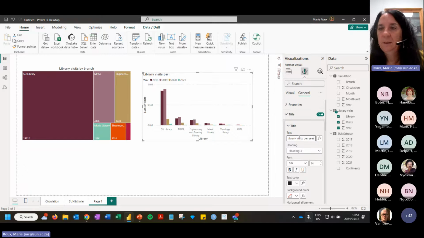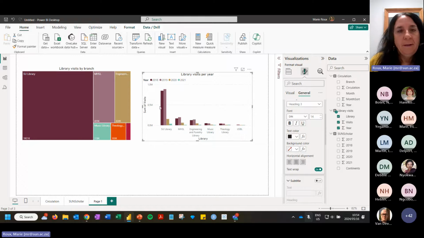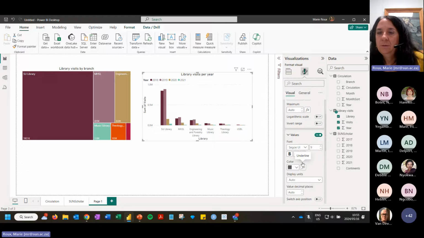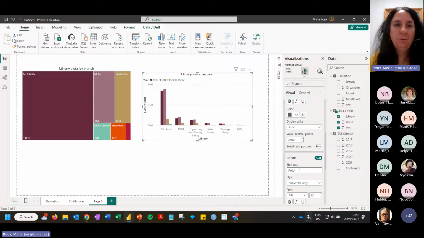And make that center. And then, of course, you can change the y-axis title as well, because that doesn't look correct for me now. Go to visual y-axis, scroll down to title, and it's on auto, so you just need to type in what you want it to be, and there it changes then.